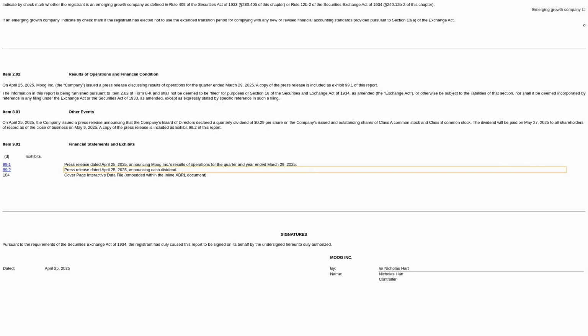First up, net sales. Net sales means how much money the company made from selling its products after subtracting any discounts or returns. This is a key top-line number, as Warren Buffett would say. It tells you how much the company is selling. MOOG reported net sales of $854 million for the quarter. Now, $854 million is a lot of money, but it only tells half the story because we need to compare this with the prior amount to know if the company is growing. Last year in the same quarter, their net sales were $799 million. So the company sold about $55 million more this year compared to last year. That's not too bad at all.